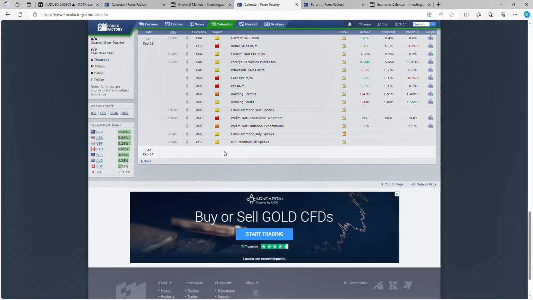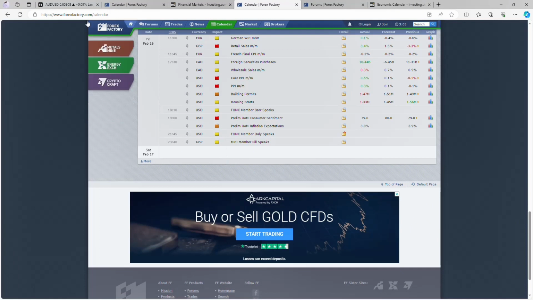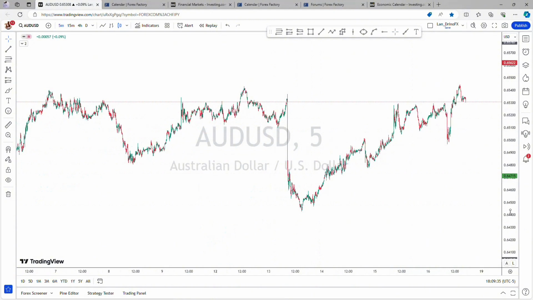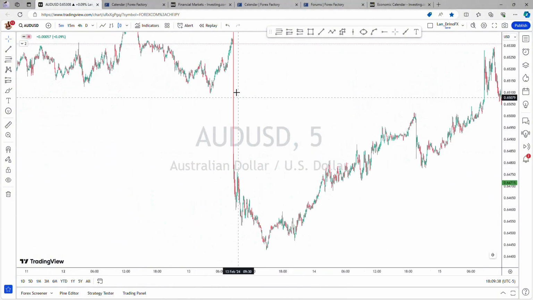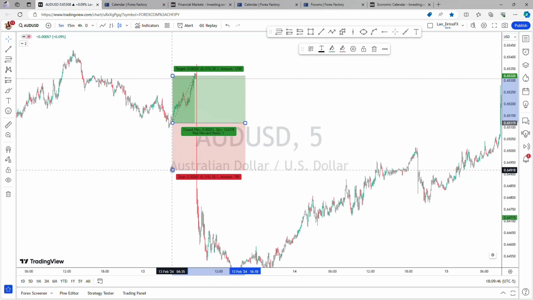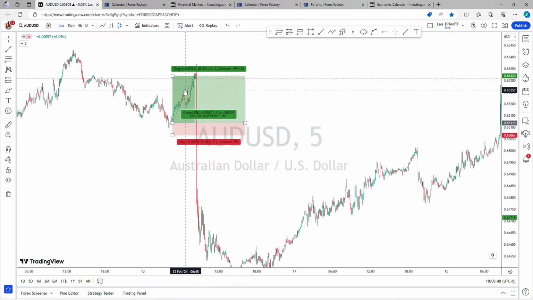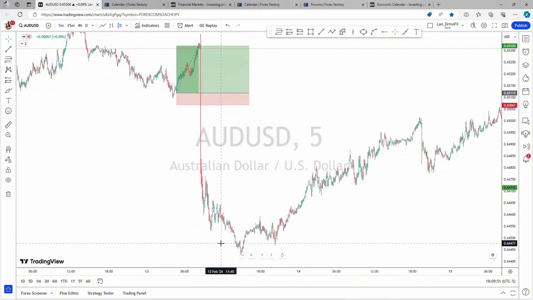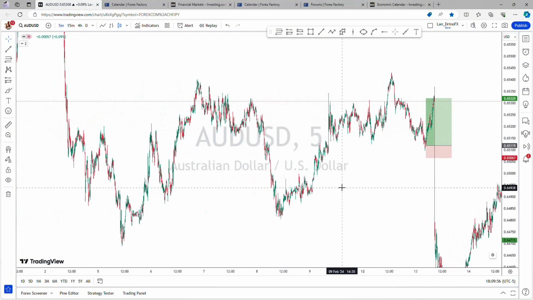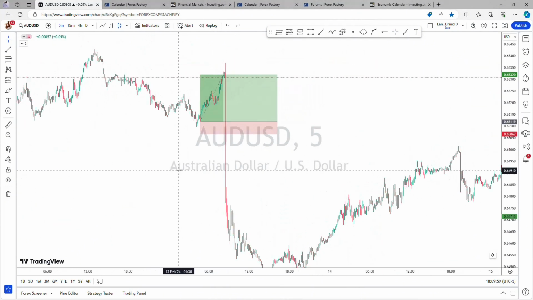I am going to show you how these news events can affect the market. Let us look at AUD USD and you are going to see something. You see news events like this. Look at this huge drop in the market. These are caused by news events. Imagine that you had bought AUD USD here. Look at what will have happened. You see this massive drop, you'll have been stopped out of the market. So you don't always know where they will take the market, okay? That is why it is always very important to stay away from the market anytime you are going to have a news release, okay? You have to stay away from the market.